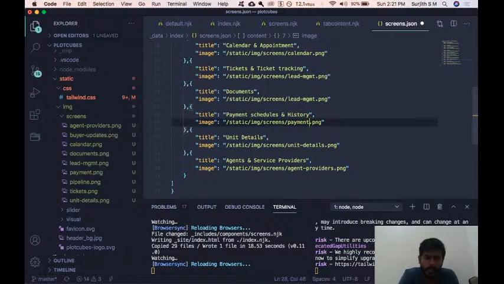So why am I adding this in a JSON file instead of directly adding there? So as you can see, we can simply loop it. So once we add the content, we don't need to copy and paste 9 times there.